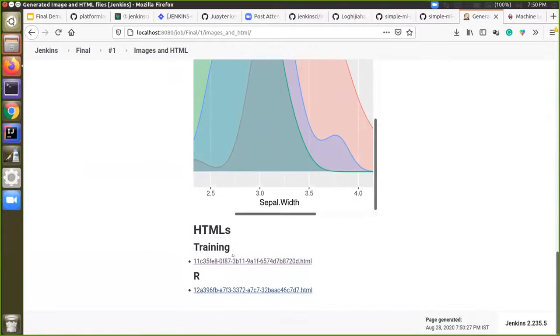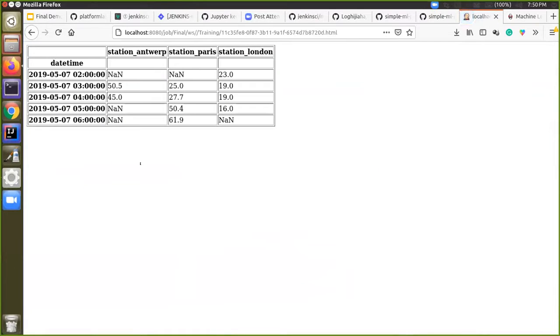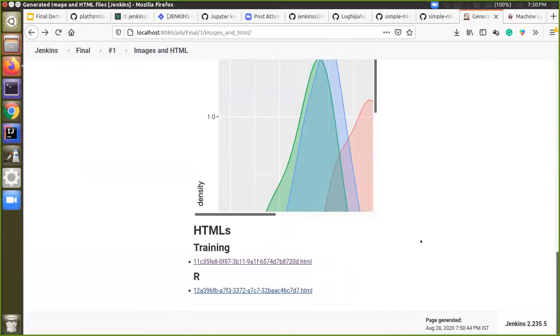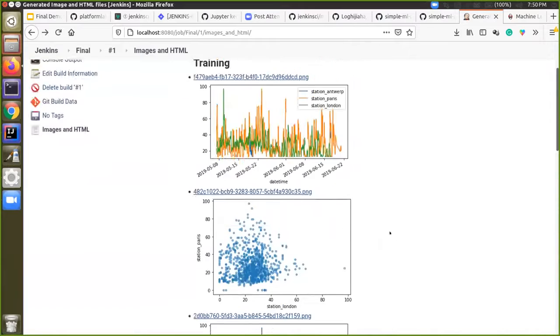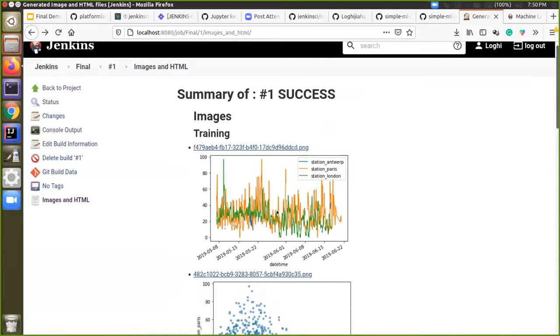You can even try to view the HTMLs generated by the notebook. If you want to publish these results somewhere, you can use the HTML Publisher plugin, or you can leverage other plugins to make the result viewable somewhere.